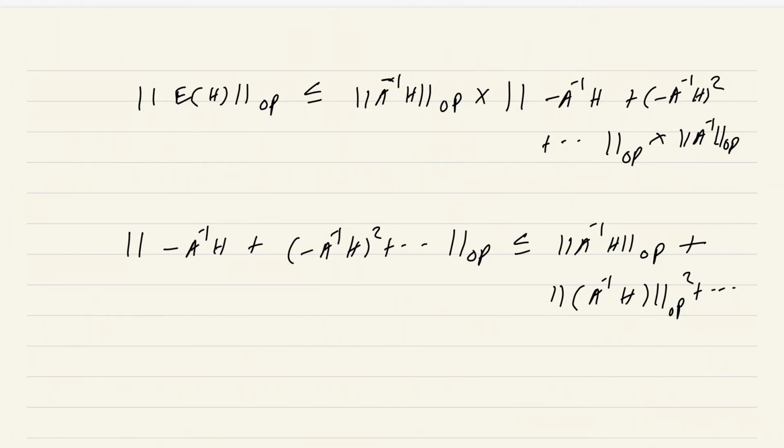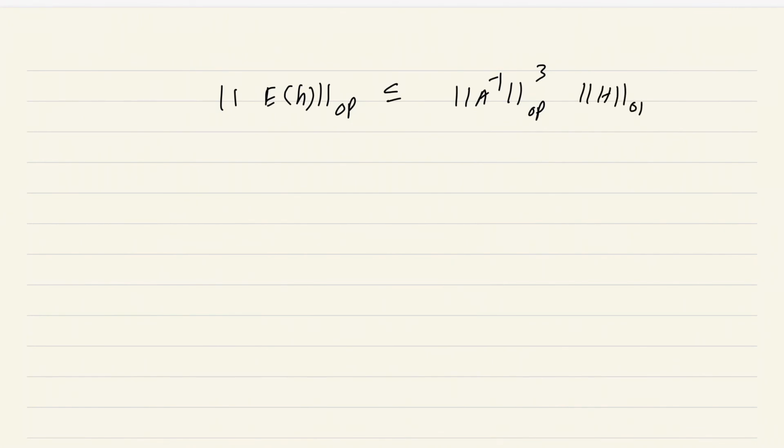I am saying that if you have a convergent series, you can make a triangle inequality involving all the infinitely many terms. Okay, and now because this norm of A inverse H is a really small term, we have taken it to be less than 1. We can sum up this series of real numbers using the geometric series expression. This is just norm of A inverse H operator norm divided by 1 minus norm A inverse H operator norm. I'm just applying the sum of a geometric series. So putting all this together, we will get that the error term's operator norm is less than or equal to, I hope I get this correct, the operator norm of A inverse cubed times norm H operator norm squared divided by 1 minus norm A inverse H operator norm.